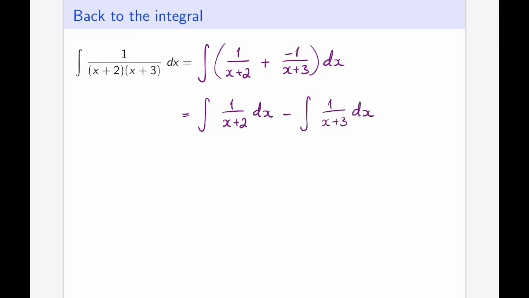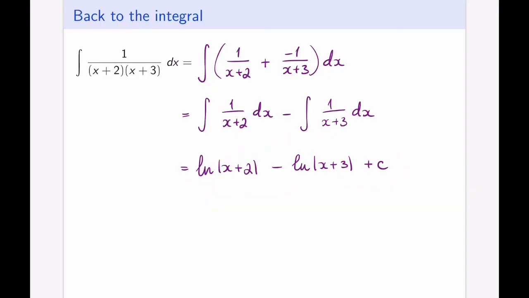Now, at this point, you can either use the substitution for each one of them. The substitutions are going to be different, but the same type of substitution for each one. Or if you've done the substitution enough, you would already notice that this integral is actually simply ln of x plus 2. And the second one is simply ln of x plus 3 plus a constant. If in this step you require a middle step to perform a substitution and then see how this is equal to the logarithm, by all means do that step. Otherwise, if you've practiced a substitution enough that you can spot patterns within it, you should be able to produce the final answer immediately.